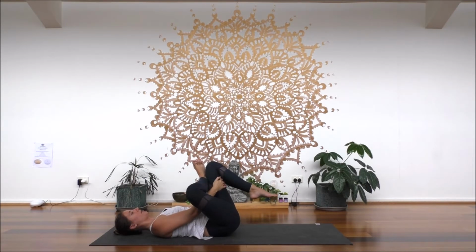If your head is coming off the floor, you can just bring a pillow underneath the head so it can relax completely. And really find your edge here. So we want to get a nice release with that right buttocks, that right hip. So squeezing the legs in as strongly as you can. Just a few more breaths.